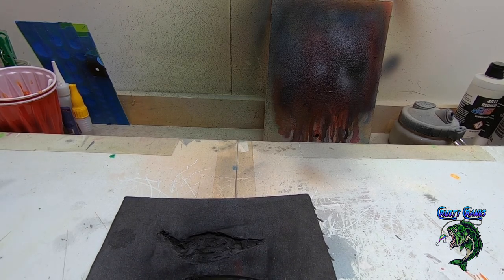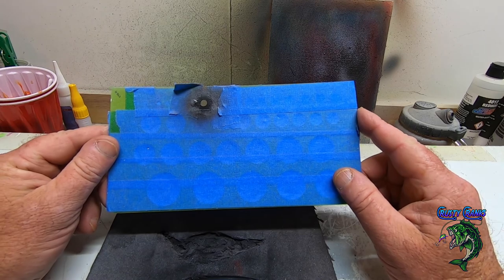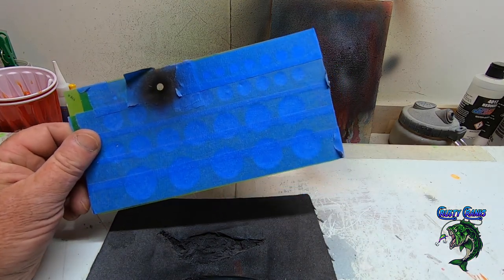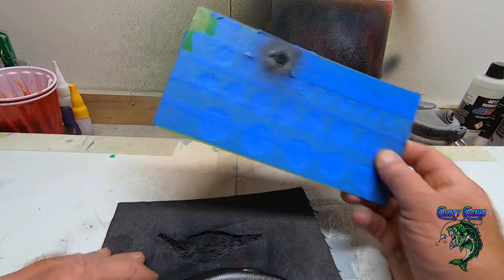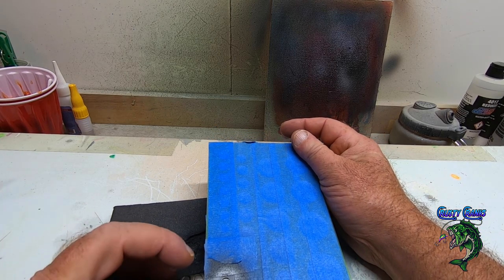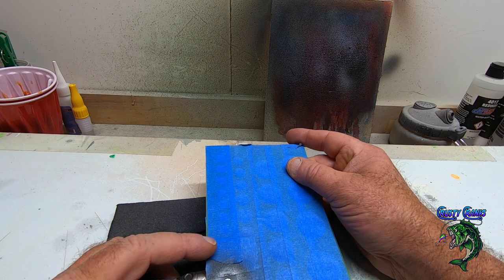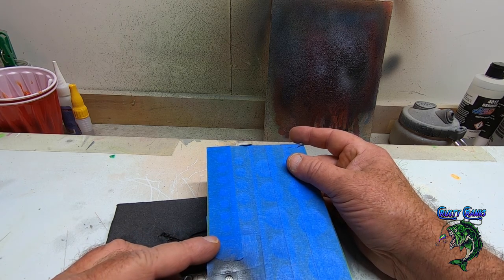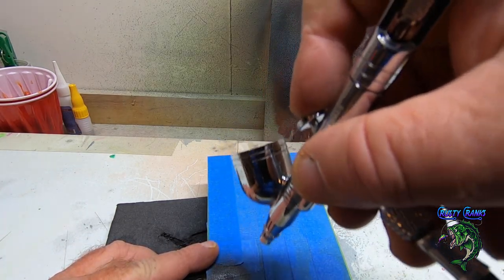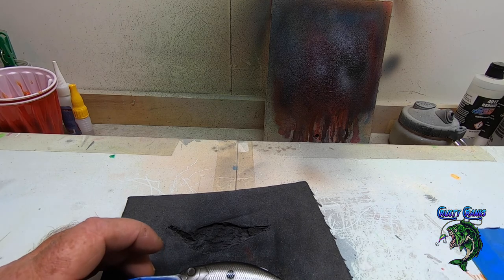Alright, so for my shad dot, I got this little plastic hole drawing tool. Pretty much has just got tons of different size holes on it. And this is perfect for shad dots. So we'll give him a little dot real quick. And with a little heat.